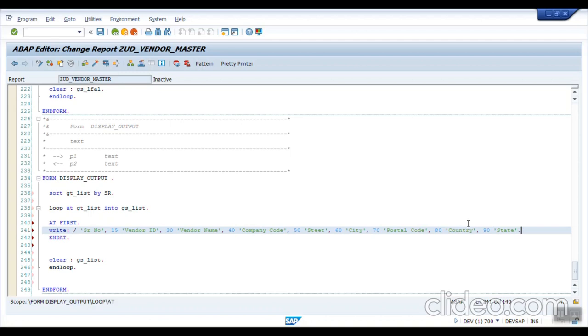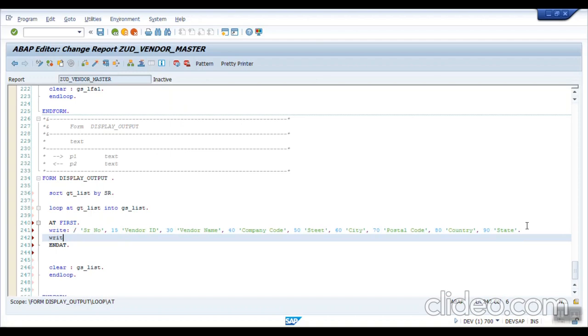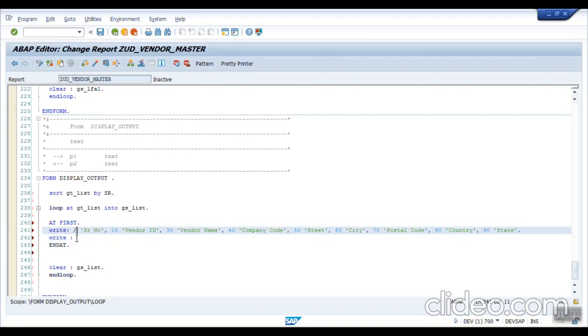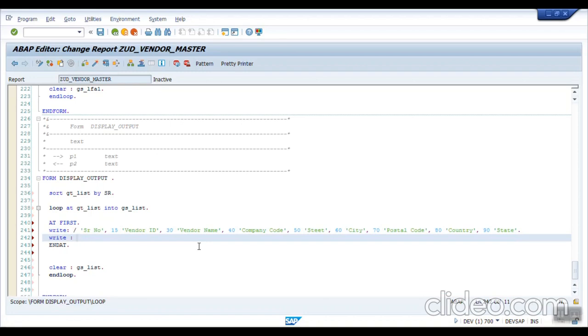If you want to continue in the same row, then just end with a full stop here, and here write, but don't give this backslash, so it will print in the same row and give our length 90, 100.